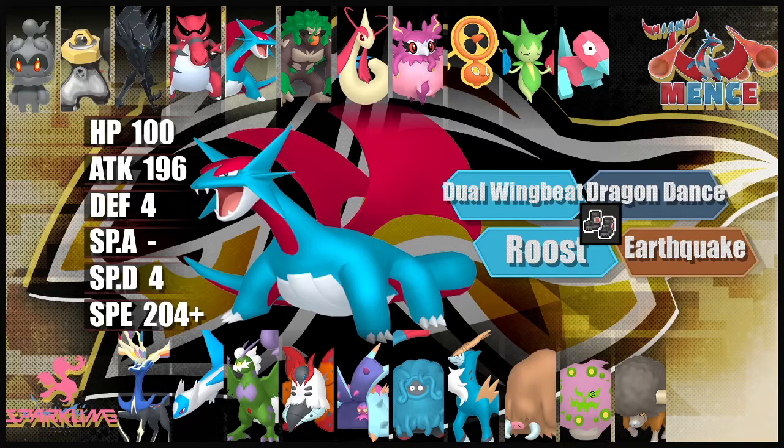Now, if you look at my opponent's Flying resists, they don't really exist at all. Piloswine can revenge us. His Steel type is 1 weak to Earthquake, but also neutral to Dual Wing Beat. And yeah, he just doesn't have a Flying resist on his team.